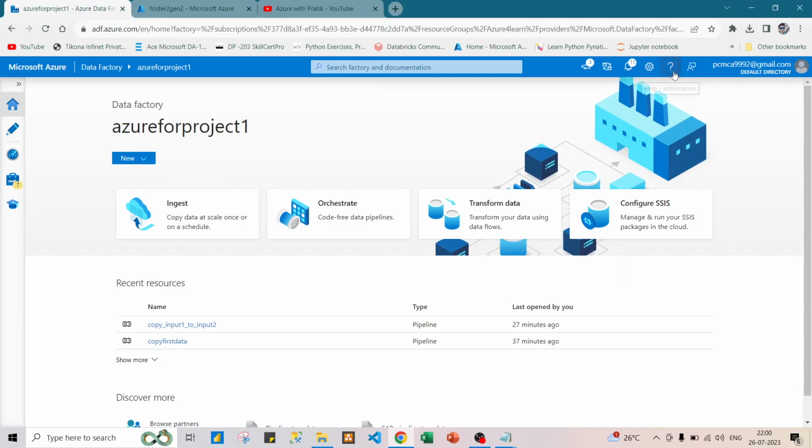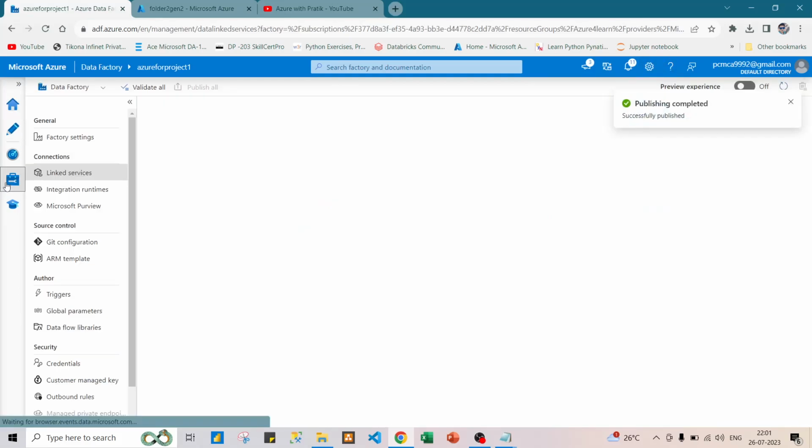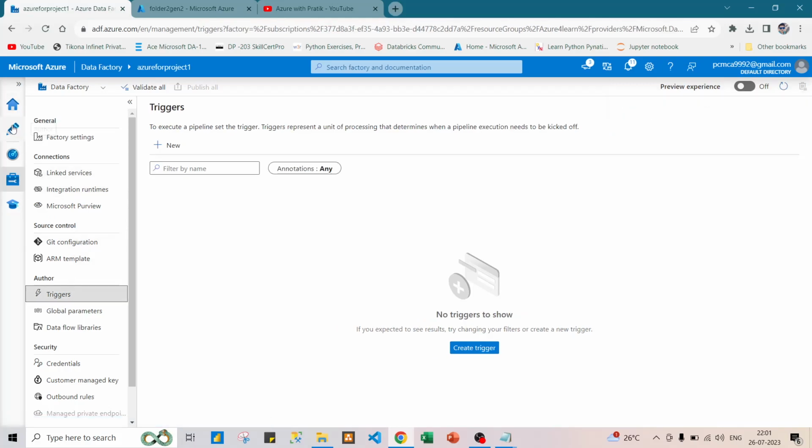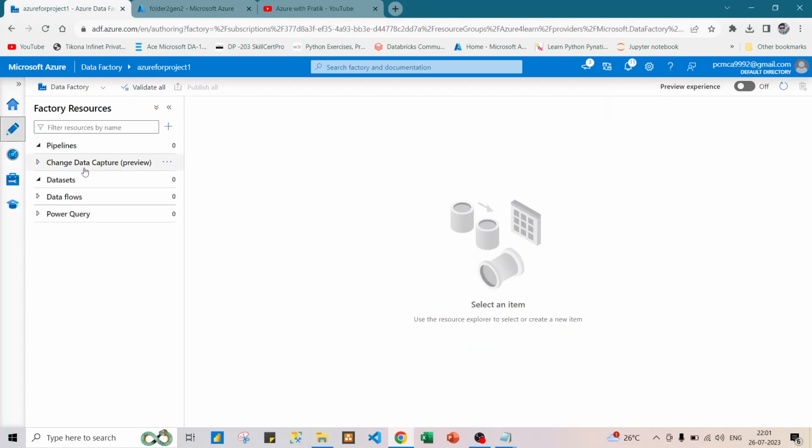Is anything there in the manage tab? No. Okay, so we are ready to create our first pipeline.